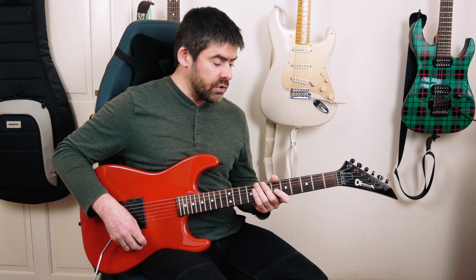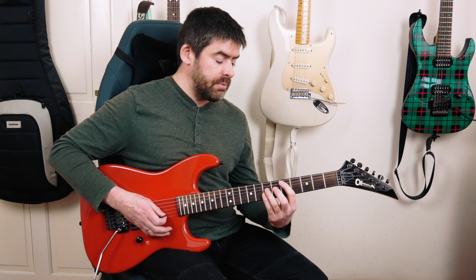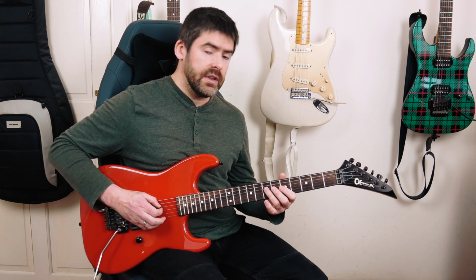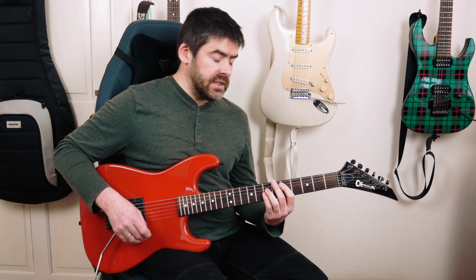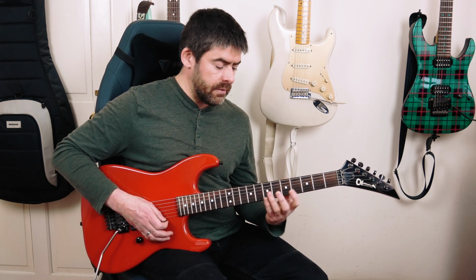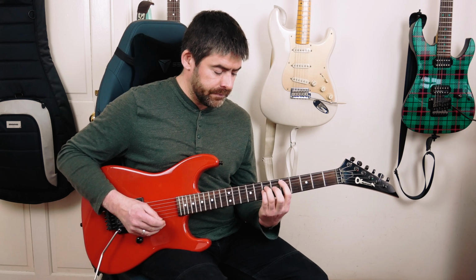Basically what I'm going to do first off is slide a D power chord to an E power chord. So I'm playing 5th fret of the A string, 7th fret of the D, 7th fret of the G string. I use my 1st, 3rd and 4th there. It's on beat 2, so it kind of goes 2 and. You play the D on the 2 and slide up to the E on the and. It feels as if it's cut a little bit short, like that. So watch out for the phrasing of that. But basically that's your first little bit.